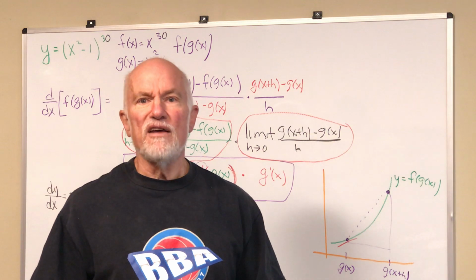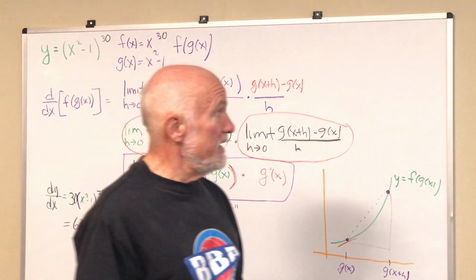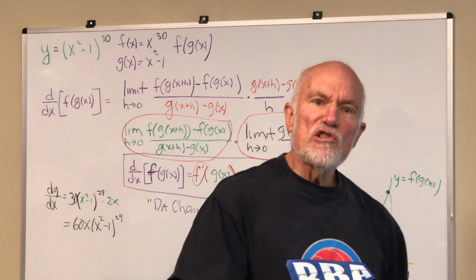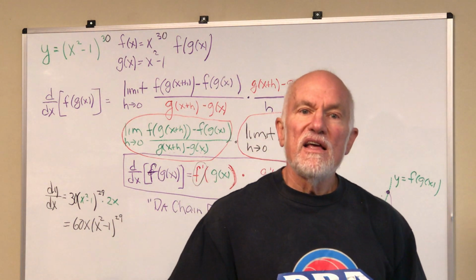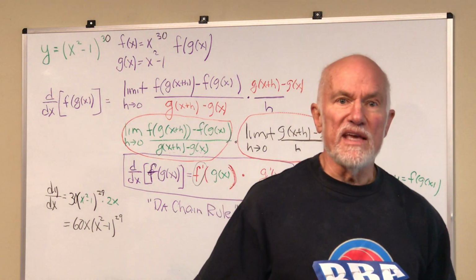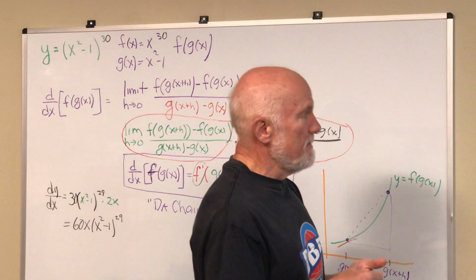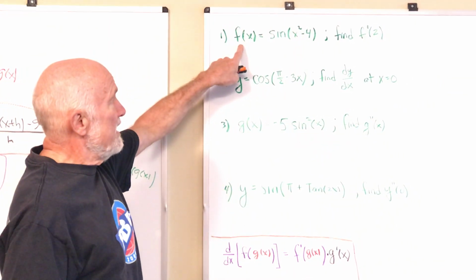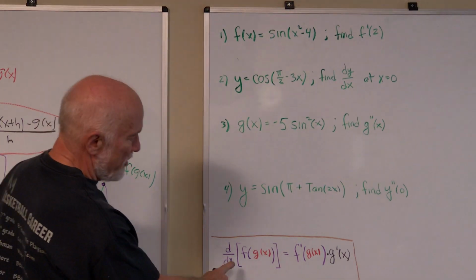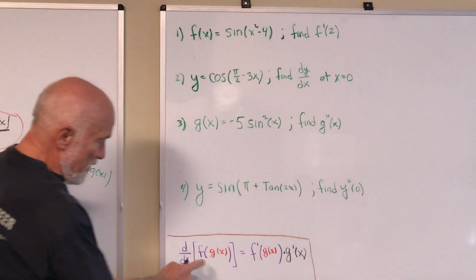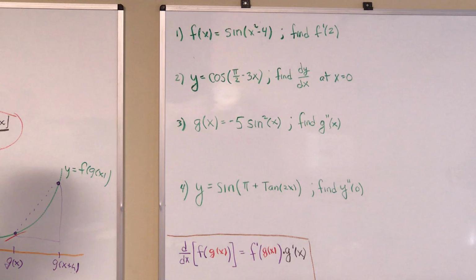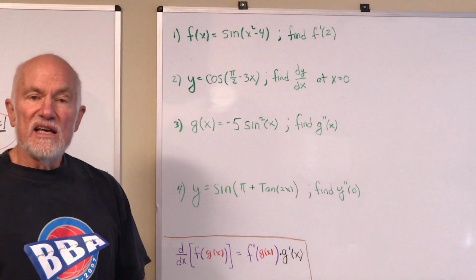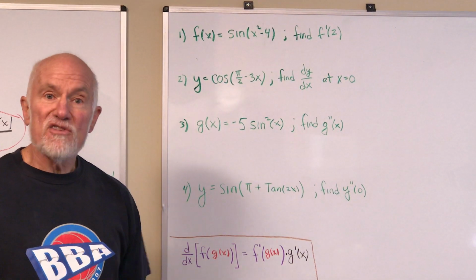So let's just look at 4 examples using the chain rule and see, even though these functions look completely different, they're all going to be done pretty much the same way. Look for consistency. So here's the first one over here. Now, so we don't have to go back and forth, I've rewritten the chain rule down here. So the first thing we're going to have to do is recognize what kind of function it is. Is it a composite function?